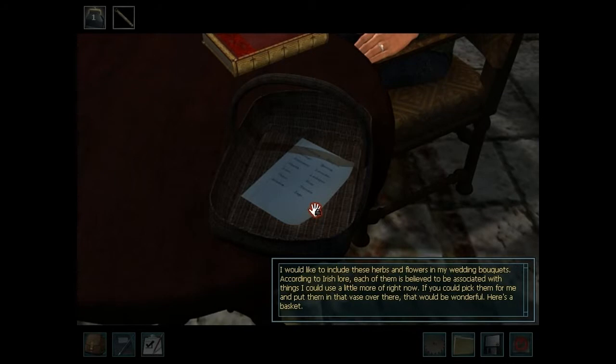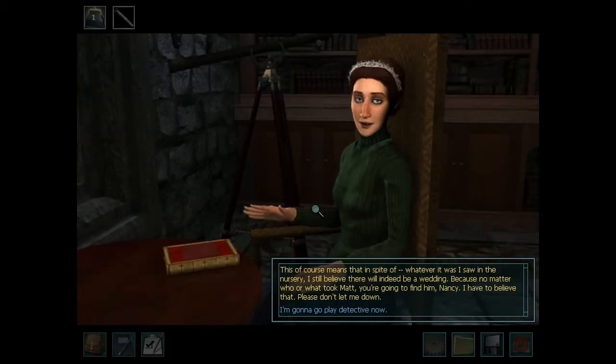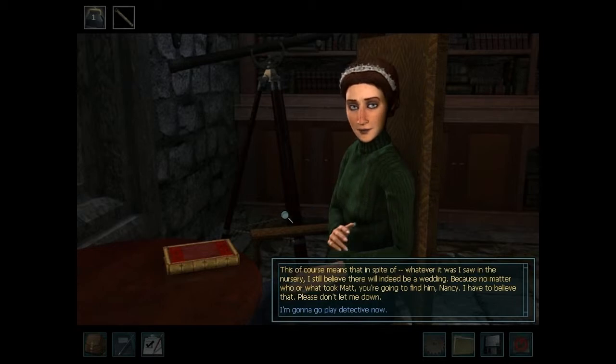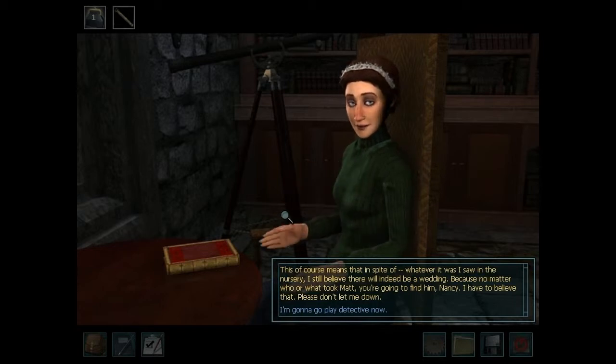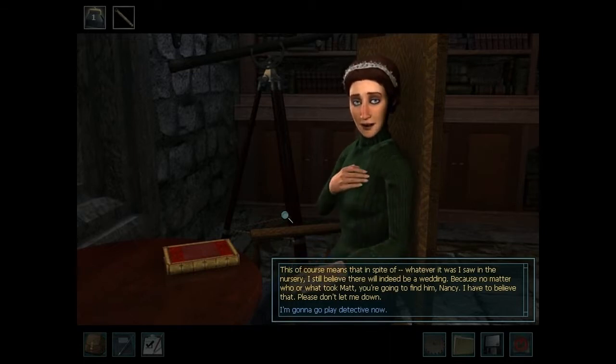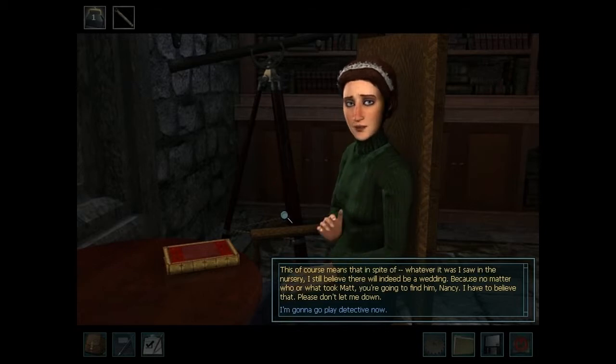This, of course, means that in spite of whatever it was I saw in the nursery, I still believe there will indeed be a wedding. Because no matter who or what took Matt, you're going to find him, Nancy. I have to believe that. Please don't let me down. Ken, I have a feeling I know where I can get those herbs, maybe.